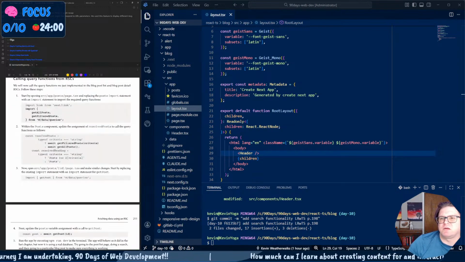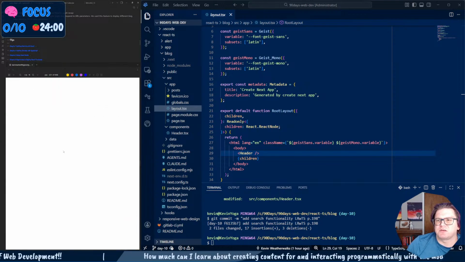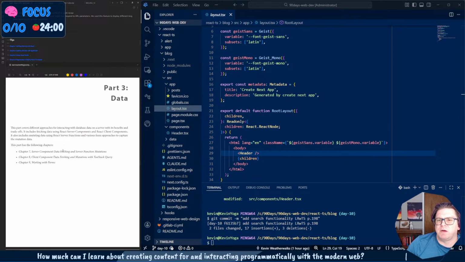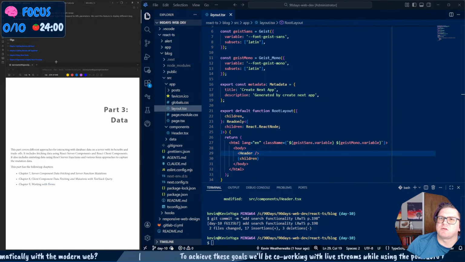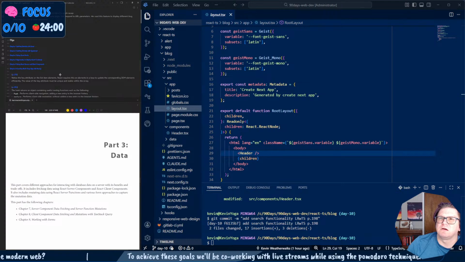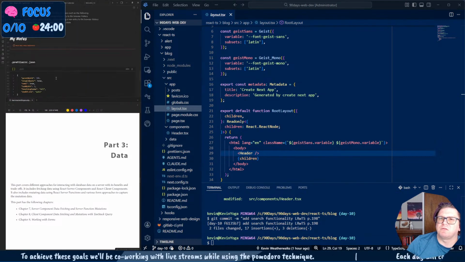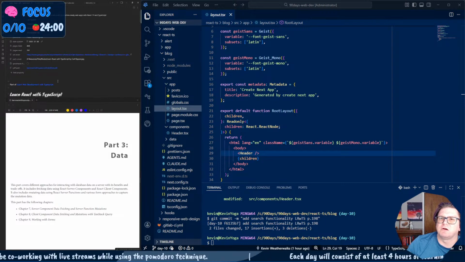I feel like it's a good time to maybe work on some small projects. Maybe I put this aside for a little bit. Server component data fetching, client component data fetching, mutations in TanStack, working with forms. I do want to keep this stuff fresh in my mind, but I also just really feel like maybe I'm running too far ahead here.